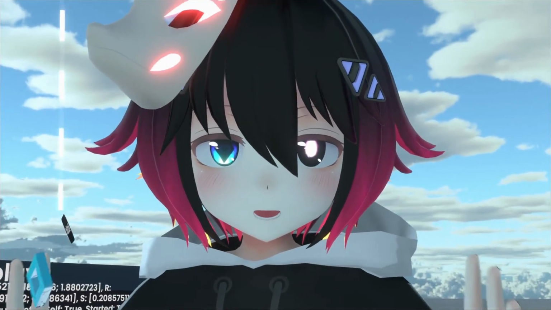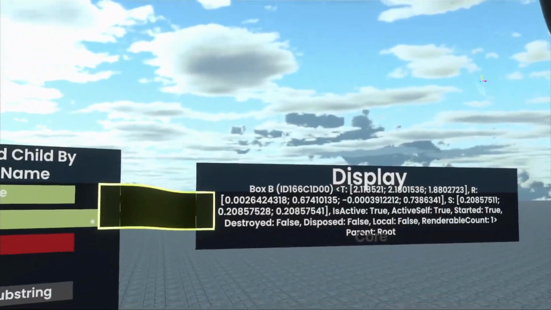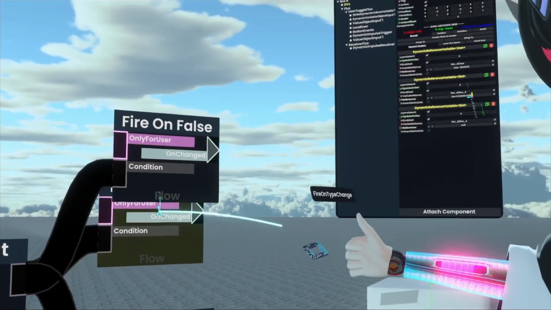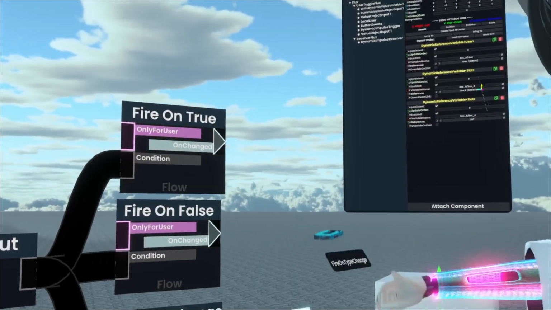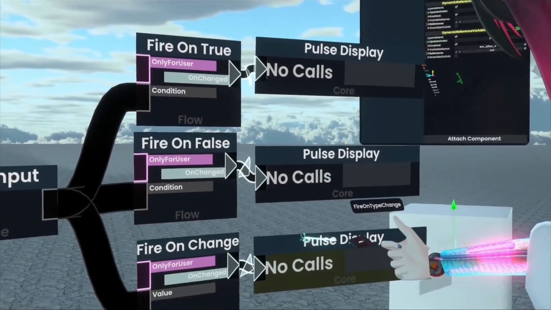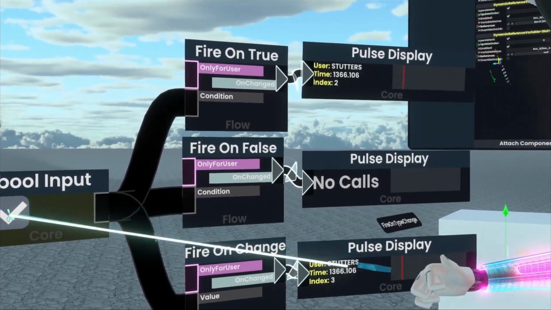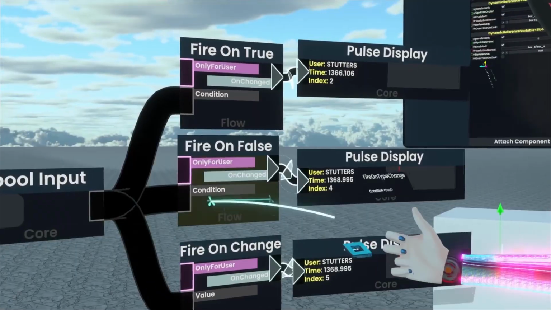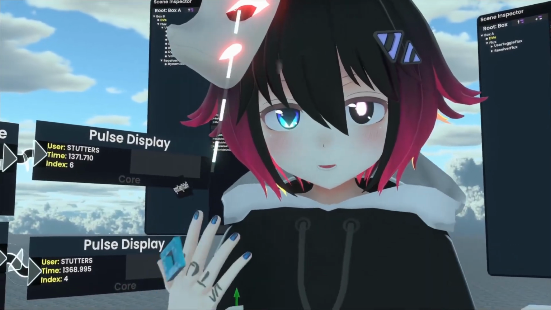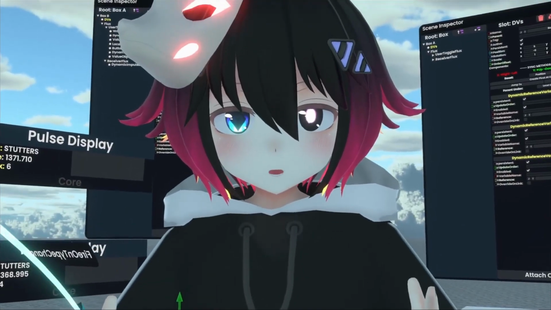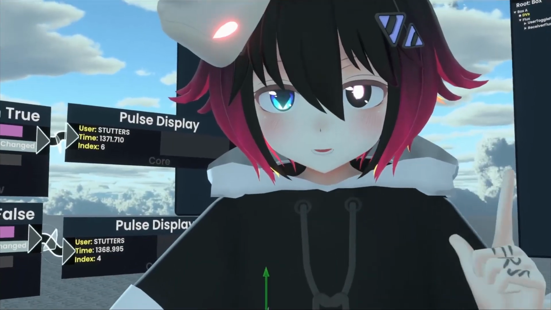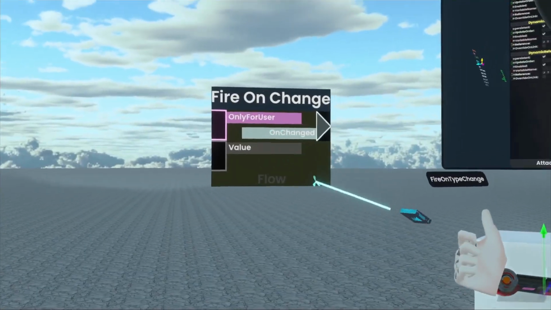Well, this is where we're going to get into fire on nodes. Just as an example to show you how these work, fire on true will fire on true, fire on false fires on false, and fire on change will fire on both. And if I turn it to true, that's true, change it to false, that works too. Fire on change can do fire on either true or false, it doesn't matter. It's a special node because it can also take in changes to things, i.e. references. And what is a slot? It's a reference. So this is the one that we're actually going to be using.